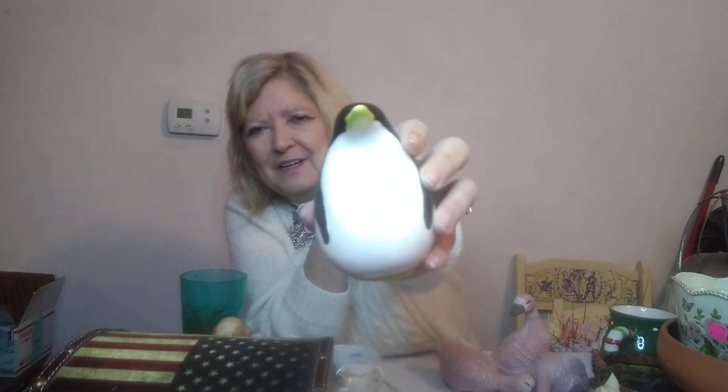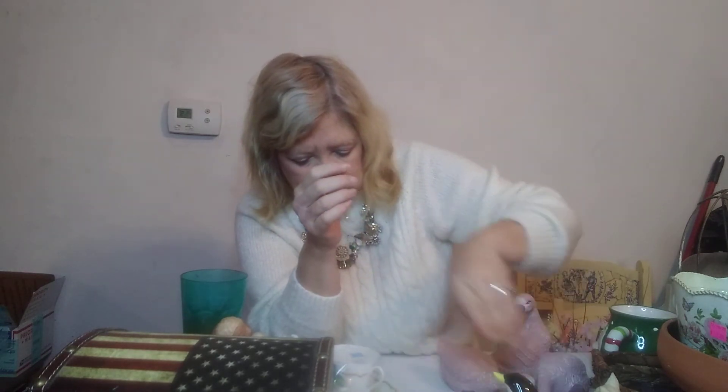I got this — I realize it's a salt and pepper shaker, but everybody likes penguins. You don't have to use it as one — you could even use it for powdered sugar, flour to powder your pans, different things. I just fell in love with it when I saw it. The penguin is so cute, and it has a little stopper on the bottom. Then I also found this cup and saucer.